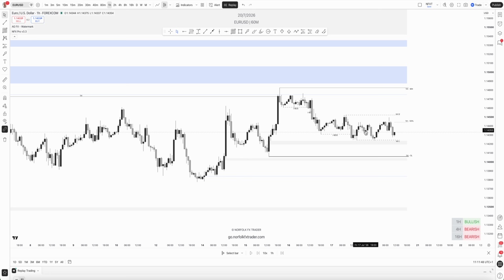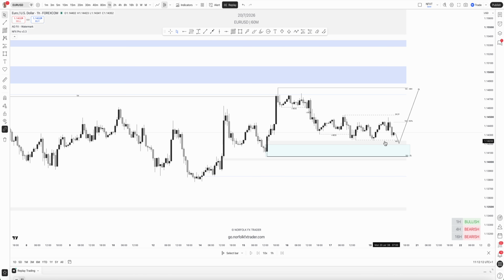And this is how you can look for potential buys for the market to run into the imbalance, into an area here of demand, I'll show you that, to run higher. So for an area of demand, that's going to be from this last sell to buy move, and this creates my area of demand. Now, when we see an area of imbalance sitting right above demand, we also see here a current internal low and some buildup of liquidity. We can look for a push down into that demand, spiking through this low, through the imbalance, and look for potential reversal out on the lower time frames to run higher.